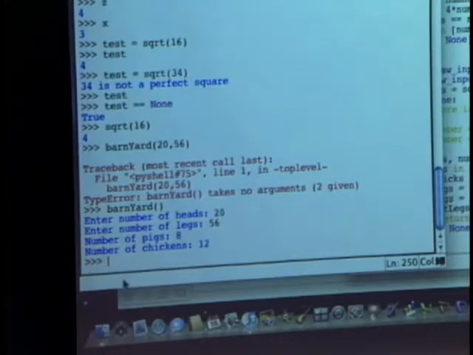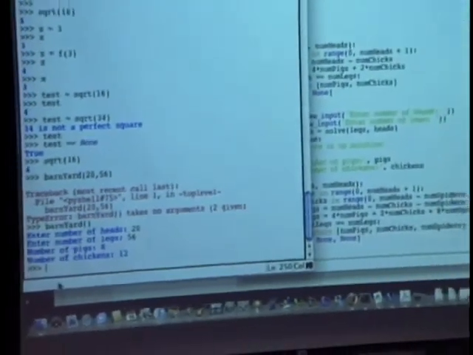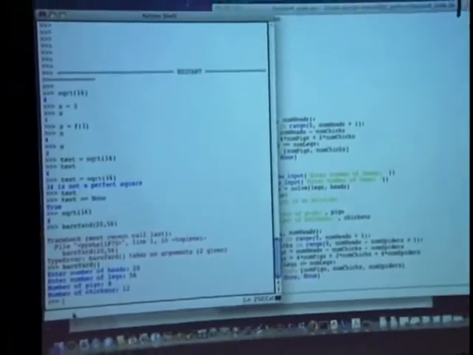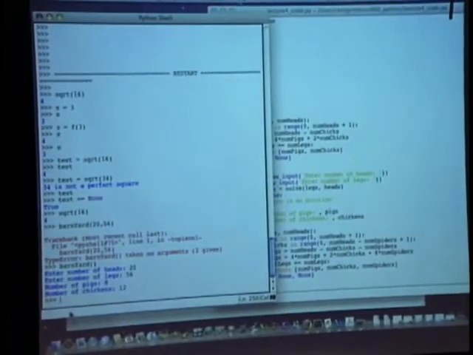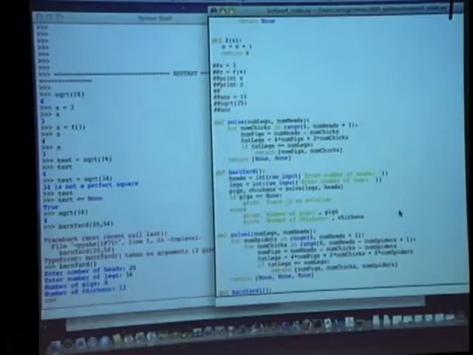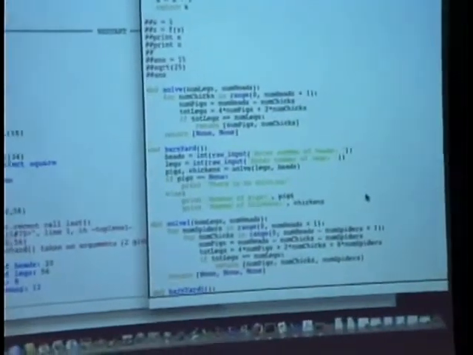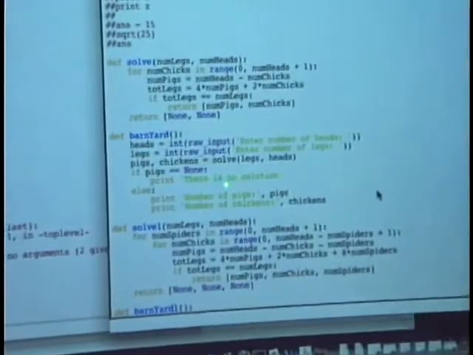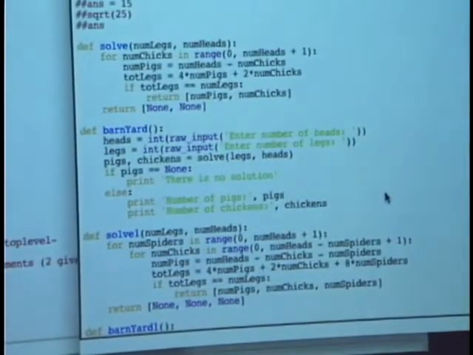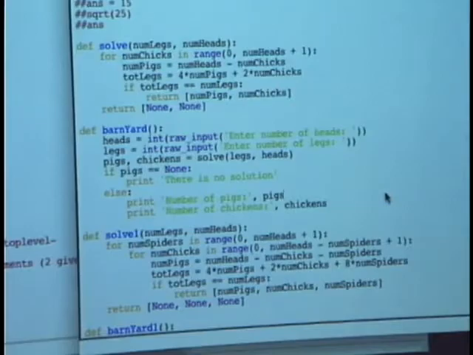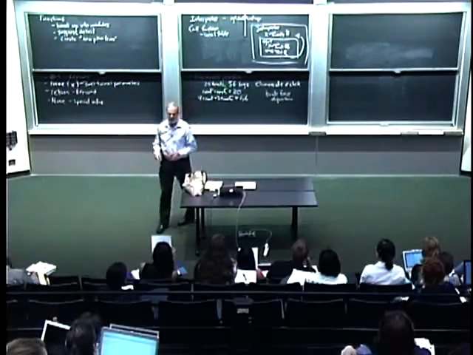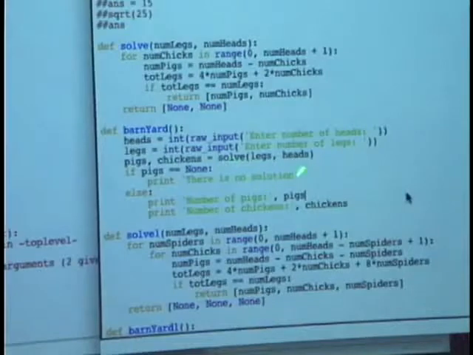First of all, notice the modularity. I've used solve, right there. I've captured it as a computation. It's buried away. All the details are suppressed. I can use that to return values, which I can then use elsewhere, which I did. And inside of barnyard, I don't have to know what the values are used inside of solve. I don't know what the names of the variables are. I don't care. I can basically suppress away that detail. Second thing we saw is that using this as a computation, I can return multiple values, which is actually of real value to me here as I use that.